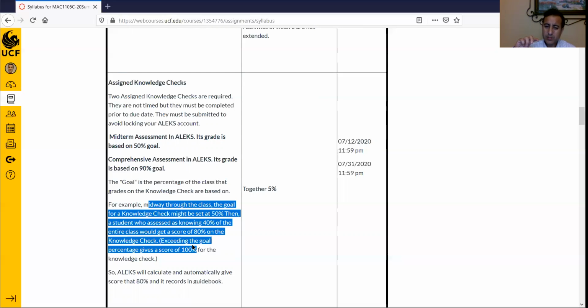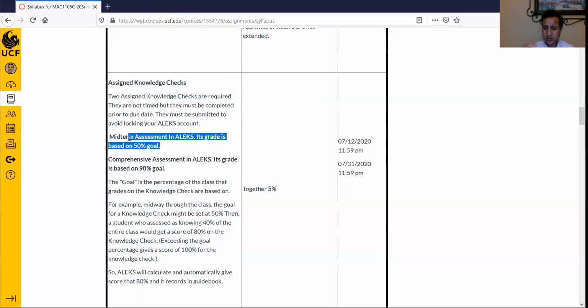Internally, if you answer 40% correct, Alex will give 80% as your grade for this one. So you don't need to worry about this. All you need to worry about is collecting your notes and keeping track of what you're learning.